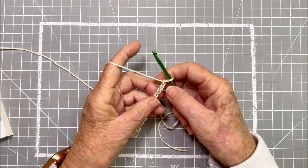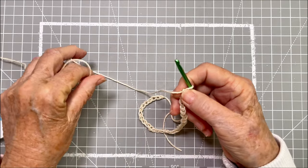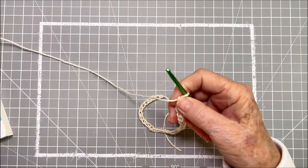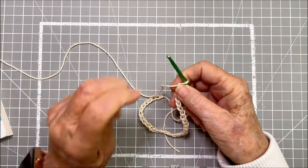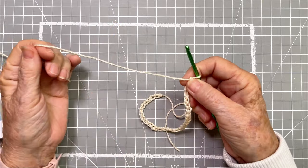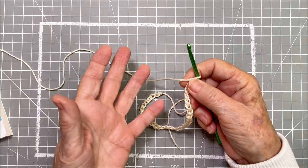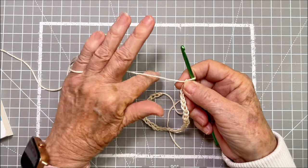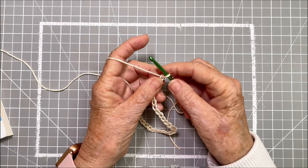Now, if you noticed, at any time your ball of yarn gets in a funny spot, or your clump of yarn, if you're using your scraps, you can just drop your yarn and go ahead and start over with holding the yarn. Scoop up, come through there, turn, and you're ready to go. It just takes a minute once you get used to that.